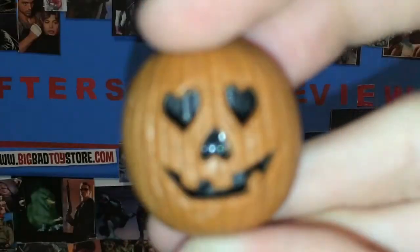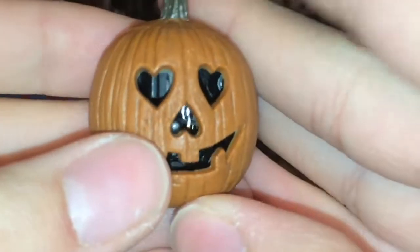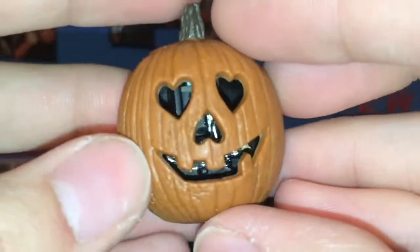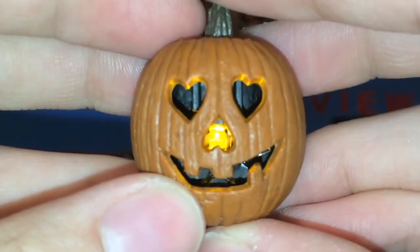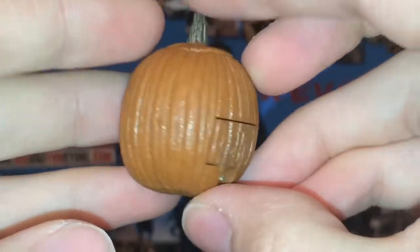Time for accessories that you're going to go, I know what that's from. That's from Halloween. So here we have the jack-o'-lantern, as you can see. I don't like the heart eyes, but we might get a new one. Who knows? I doubt they'll get the license, so this is as good as it gets right now. I can see the nice detail there. And of course, it lights up. Now you can't really see because I already have a light coming through, but it flickers as well. And I've heard people kind of hate on this thing because the Mezco one was pretty good.